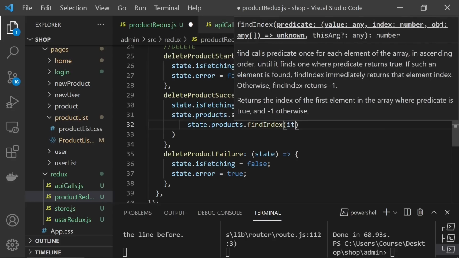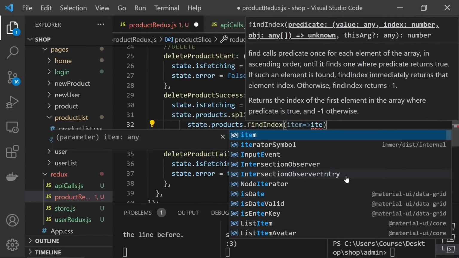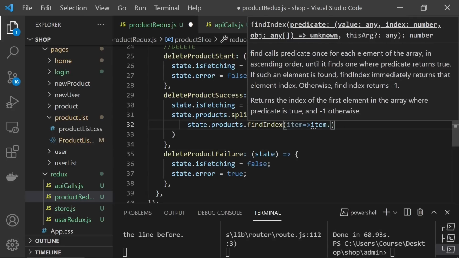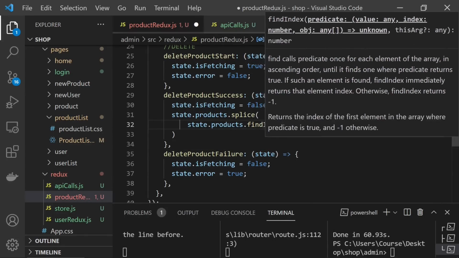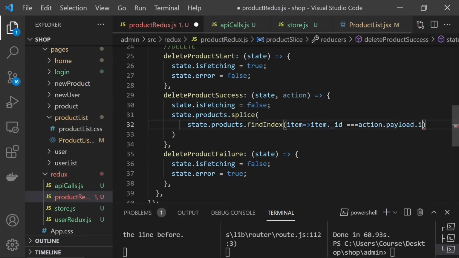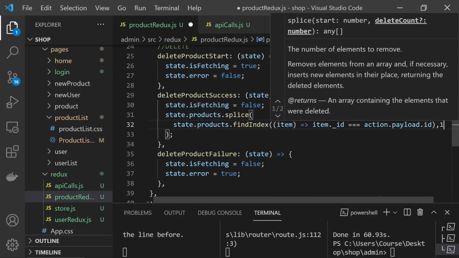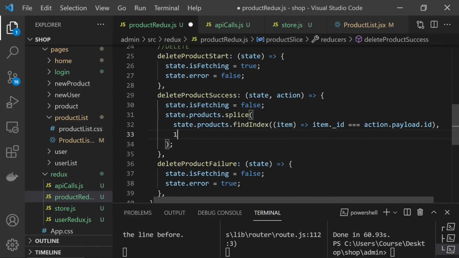And it's gonna take item, check for each item, and say if item.id equals action.payload.id. And after finding our index, you can write just 1 here and it's gonna delete this item.